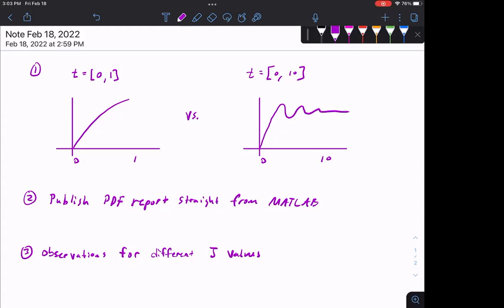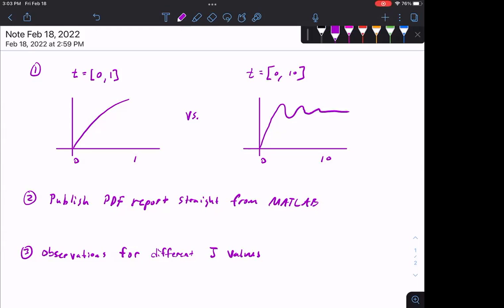The first point I have here: your time vector. For example, if you only have it going from 0 to 1, you're not going to be able to see the whole response actually reaching a steady state. I was able to look at your code and see that it was in fact correct, but you're not able to see the whole response as opposed to if you manipulate that time vector to show a little bit more time, you can actually see it reach a steady state. So make sure you're considering that when you want to see the response to your system.